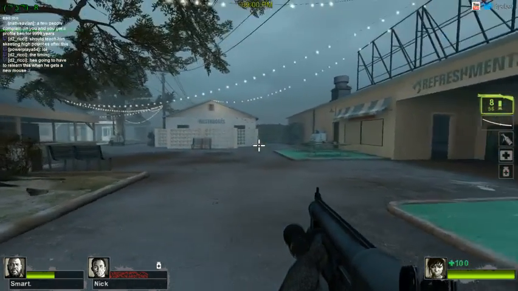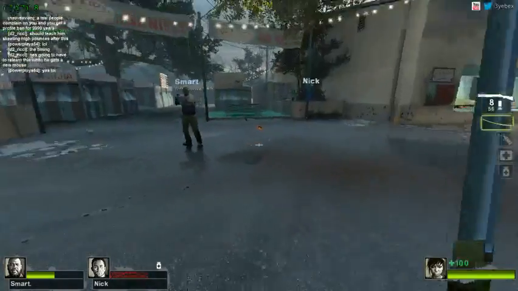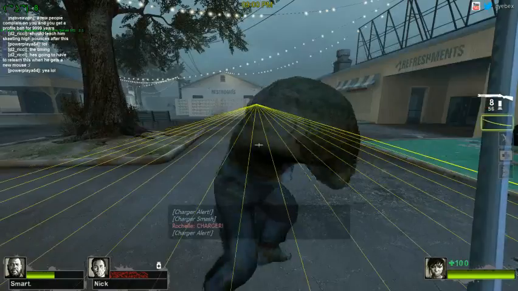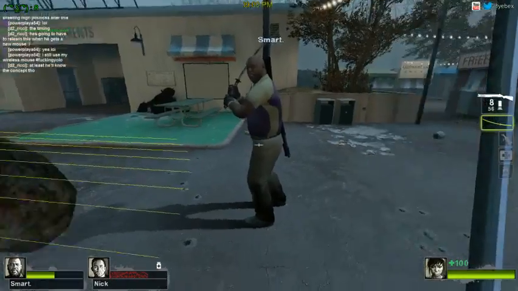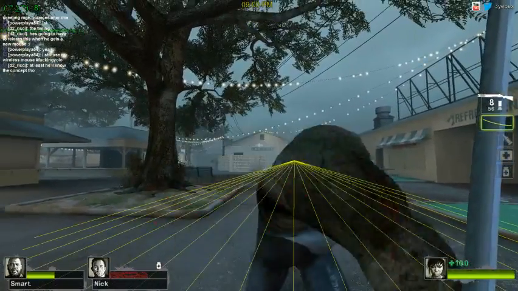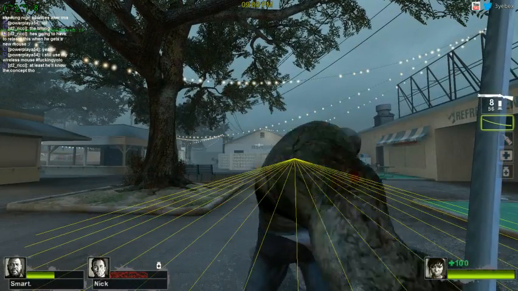Anyways, with charger leveling, there are two types of levelings. There's the headshot level, and then there's the chip level. The headshot level is pretty random. I don't think a lot of people can actually plan for it. But the headshot level is essentially, you remember those yellow rays I showed you when you were shoving? Alright, those yellow rays are pretty much the exact same hitbox for headshot or for your melee weapon.